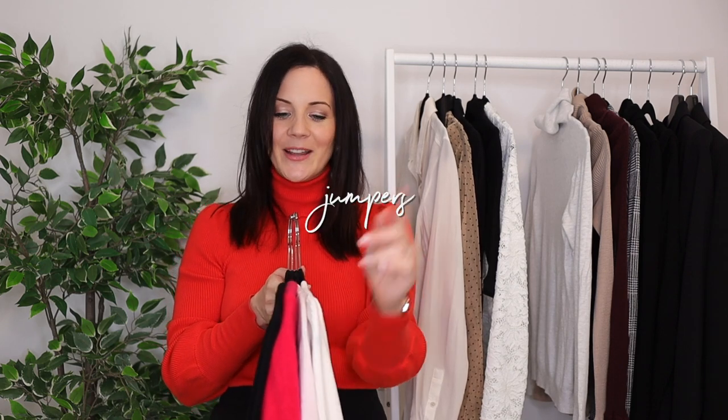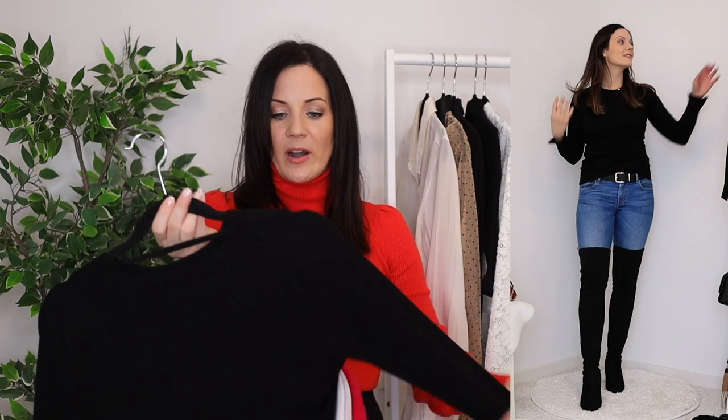Of course we also have winter jumpers. I have four, and maybe you're noticing I have fewer items than when I was first building my winter capsule — that's because I decluttered and decided to be more minimal, putting some things in storage. The first is a crew neck jumper that is just a staple — I can wear it in a million different ways and I've had it for a really long time. Then I have this bright pink wool jumper that is very warm and cozy, and I love wearing it when I want a pop of color on winter days.